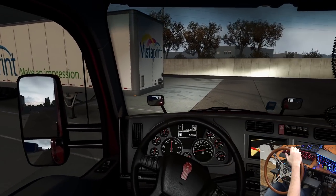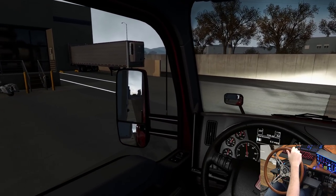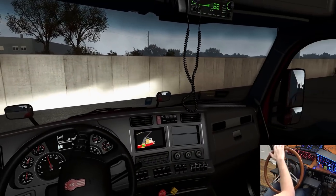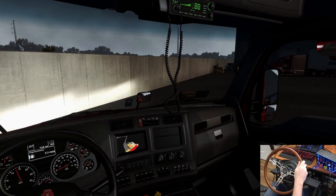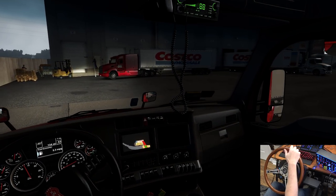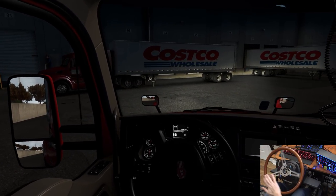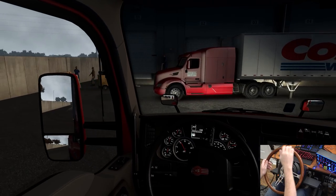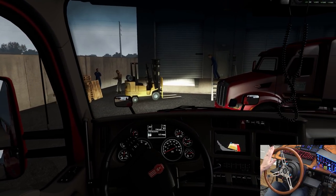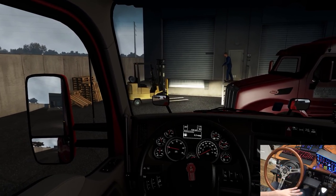Let's get our trailer lined up here. We might get a straight back-in if we go to the right and then curl up next to that guy on the forklift. Let's see if we set this one up right. Yeah, it wasn't too bad — could have been better. There we go, we're pretty set up. Now we can just go ahead and start backing her in.